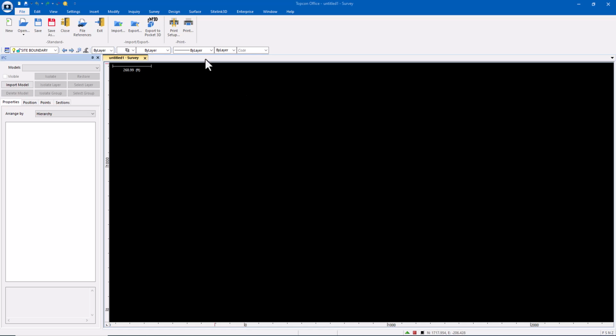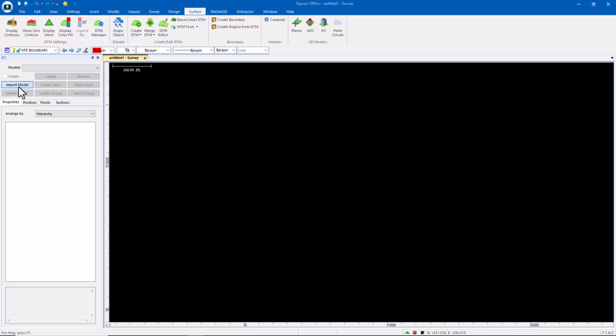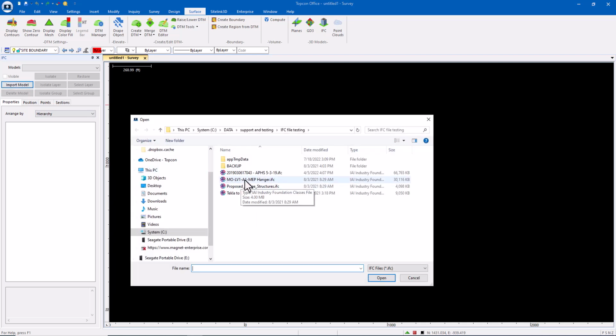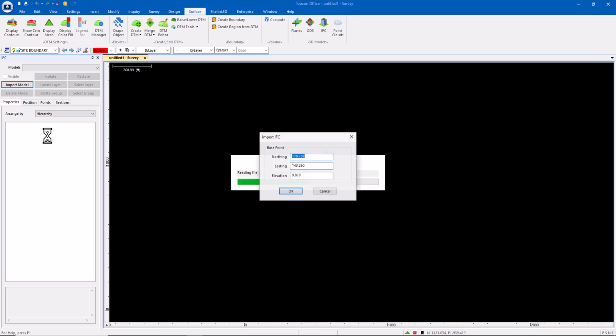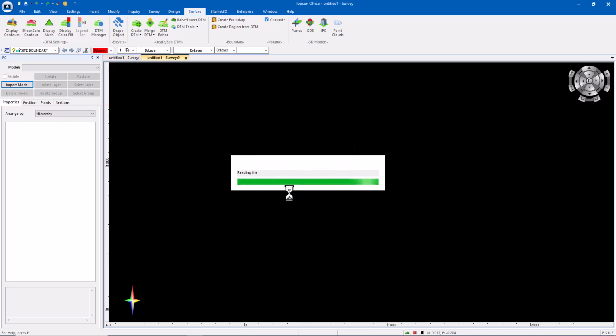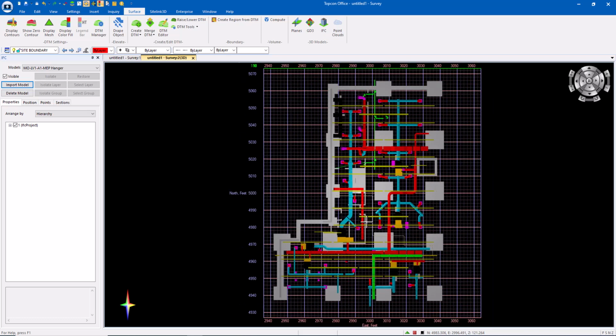Now, this is an Office base. This same capability would apply to survey or site prep. In the surface menu, we would tell it to grab the IFC file, and then we would do the import. So we'll import the model, bring in the IFC file. Now, a lot of what's changed in this version over the other one is some capability that was added that allows you to do things a little bit easier, a little bit faster, a little bit better.